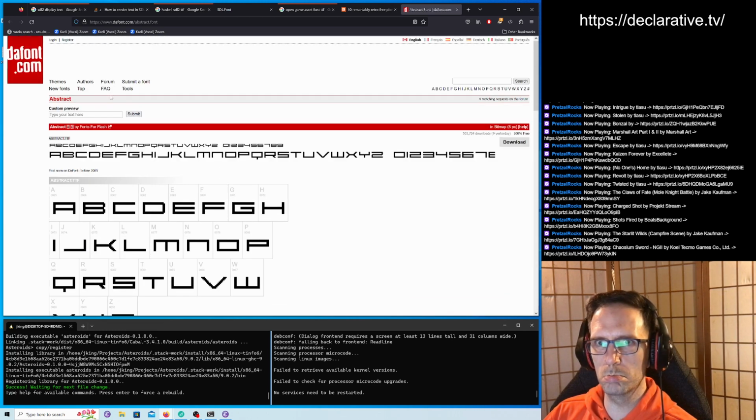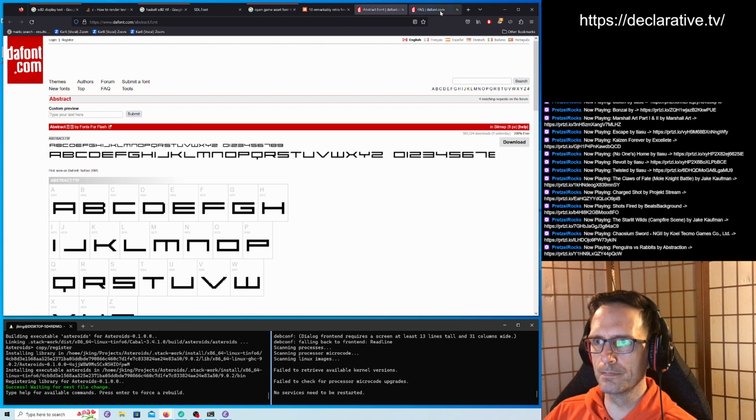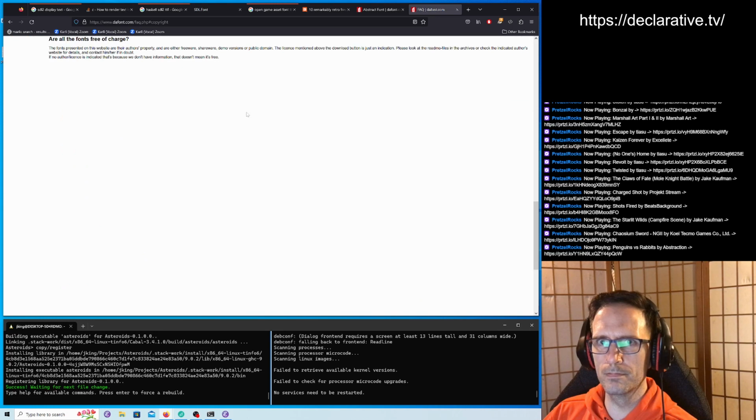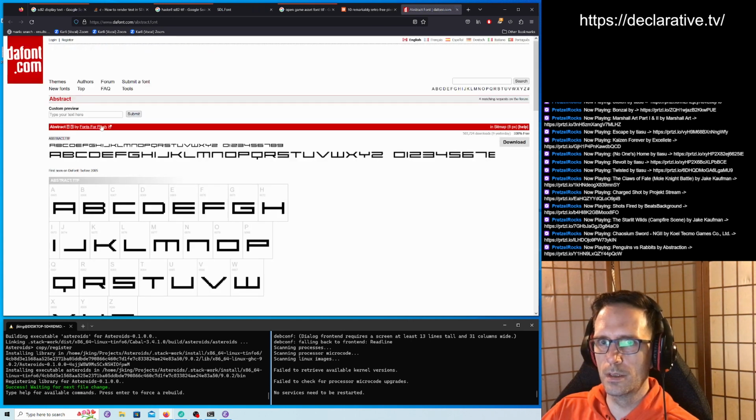Licensing information. The fonts presented on this website are their author's property and are either freeware, shareware, demo versions, or public domain. The license mentioned above the download button is just an indication. Look at the README files in the archives, or check the author's website. Okay, so it's kind of like, do your own research. We're just hosting them.